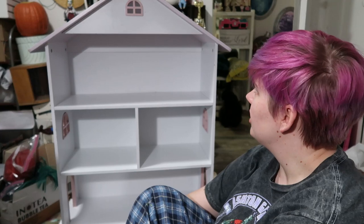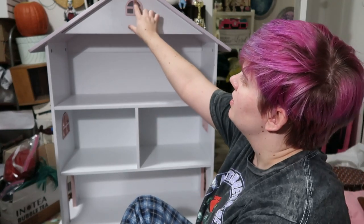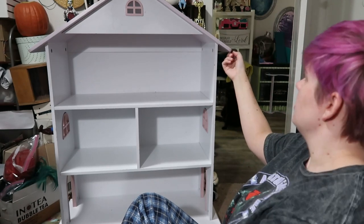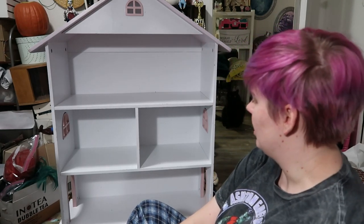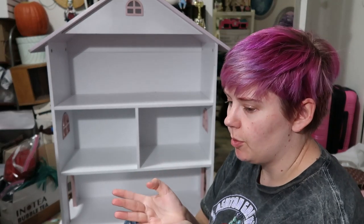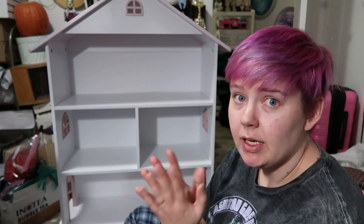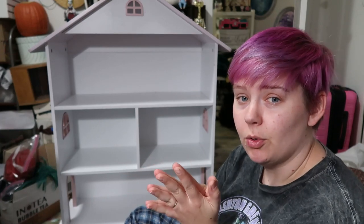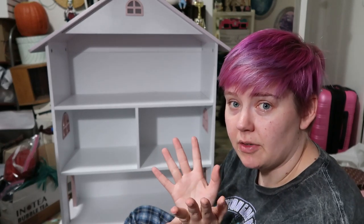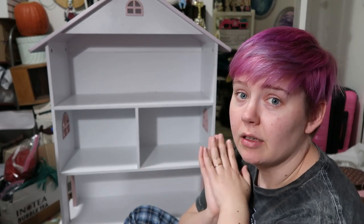It has a little bit of wear and tear, and the lady told me that there were some scuffs on it and some chips in the wood detailing, but that's totally fine. Nothing that paint can't cover. So the purpose of repainting it, and also one of the purposes of me actually having it, is so I can use it to hold my movies. I have a large, extensive collection of both DVDs and VHSs.